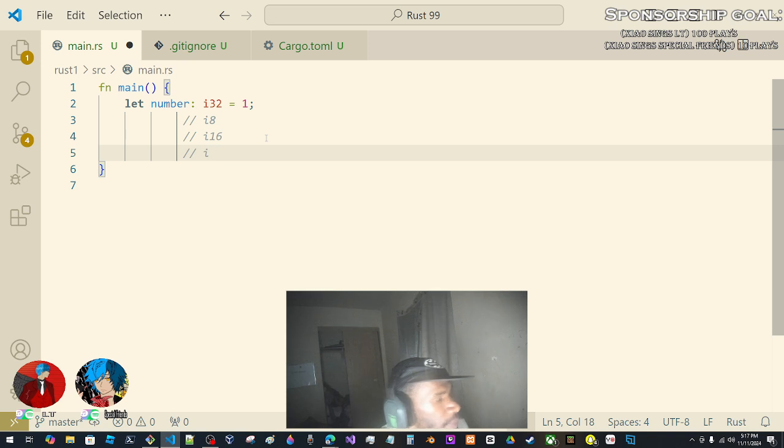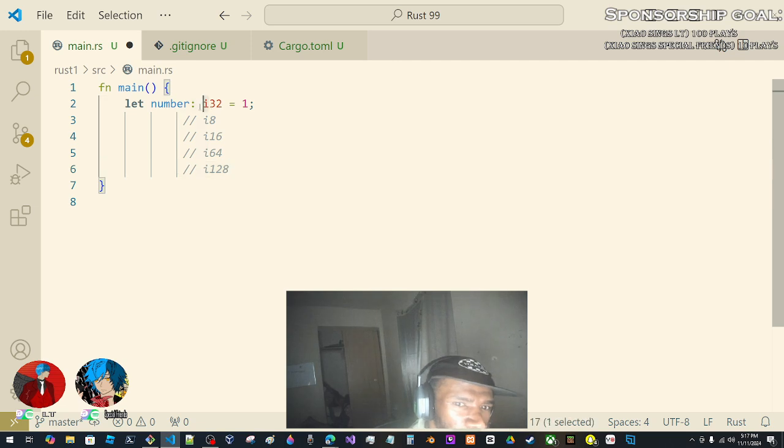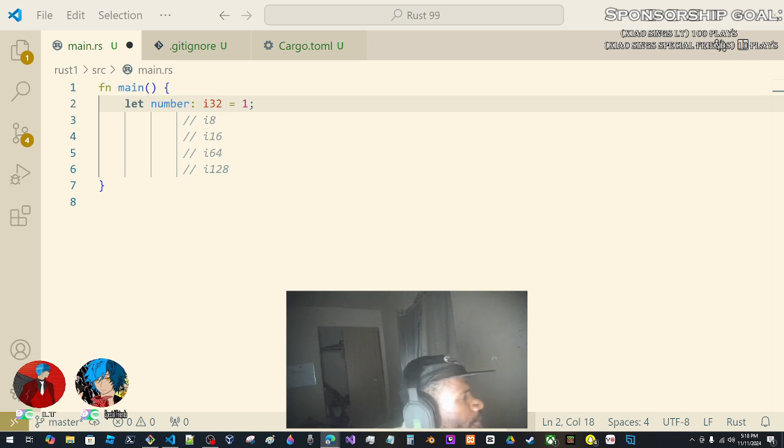Then there's I64, and I128 is the other one. I think there's also other types of numbers. So there's unsigned integer, which is, instead of using the I, you replace it with the U keyword. It's probably more as well.